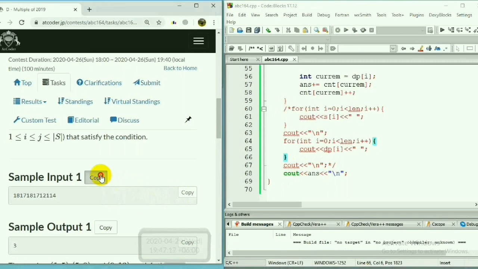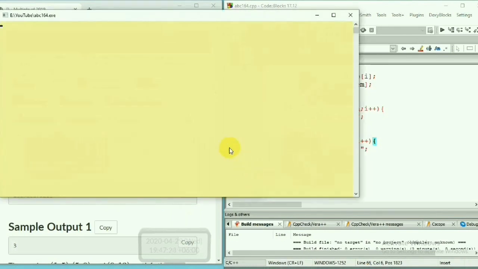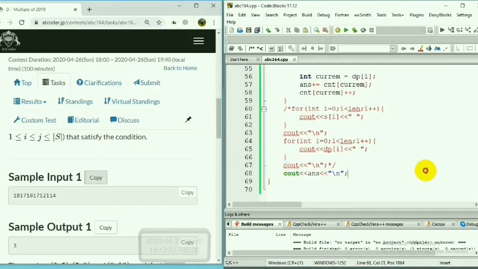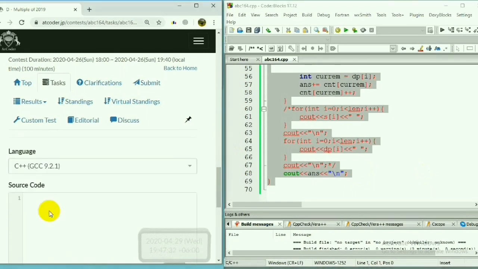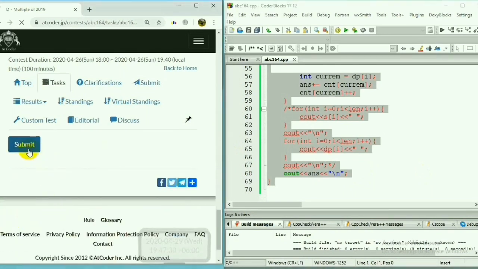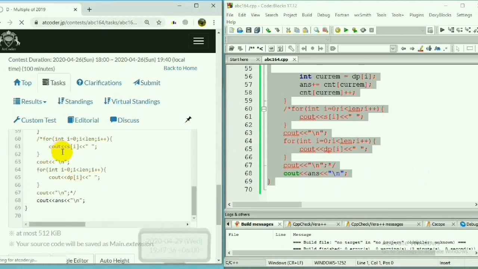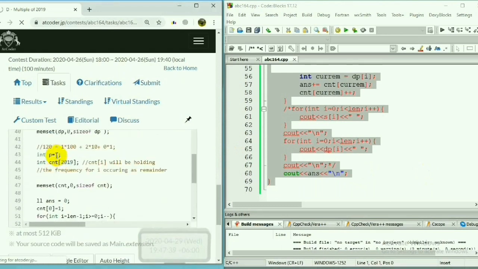Okay, let me submit this code. Okay, I think it works.